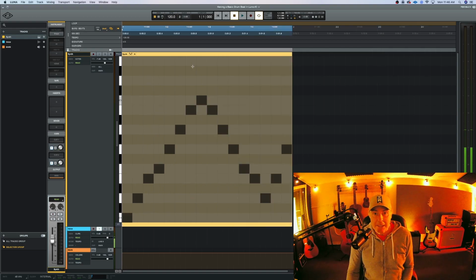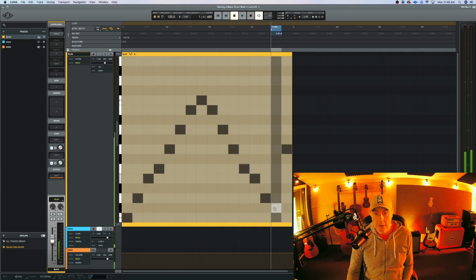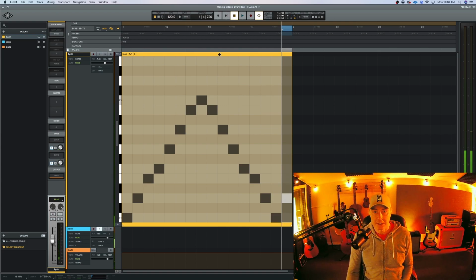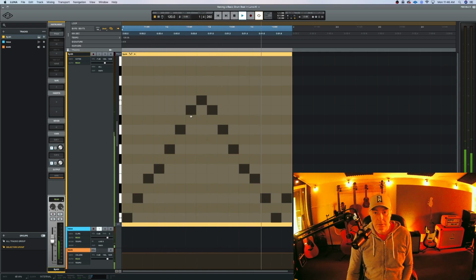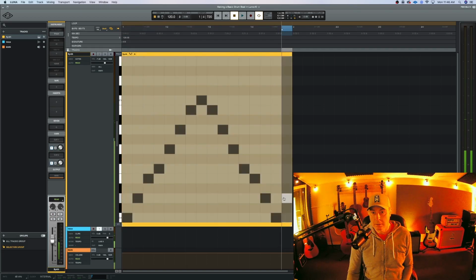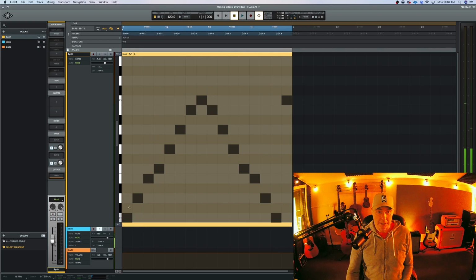I'm going to hit my T key to expand. So here we have the entire key of C, just sort of going up and down. We could actually just do that. To make it a little bit more, we could bring that back to the octave. Now we've got the scale going ascending, hitting the top note of C, and descending. And then we jump up with an octave, and then it starts over again.